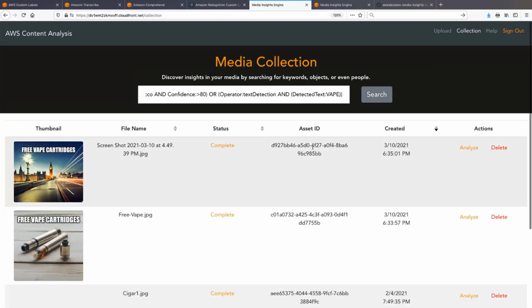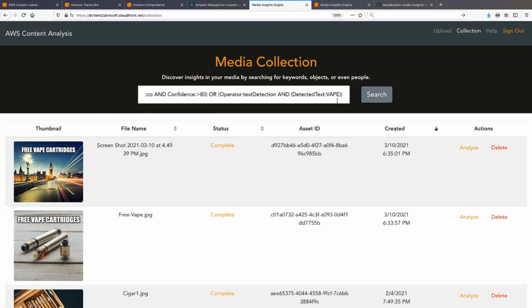So what you see here, which is interesting, I uploaded this piece of content just now. There is no tobacco, but I'm now searching across two different concepts, from Rekognition image to text in image. This also works across any of the APIs. So you could actually say, or if they said tobacco or vape in the audio of the track.